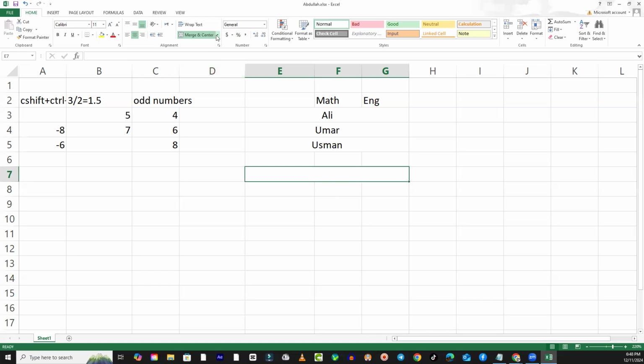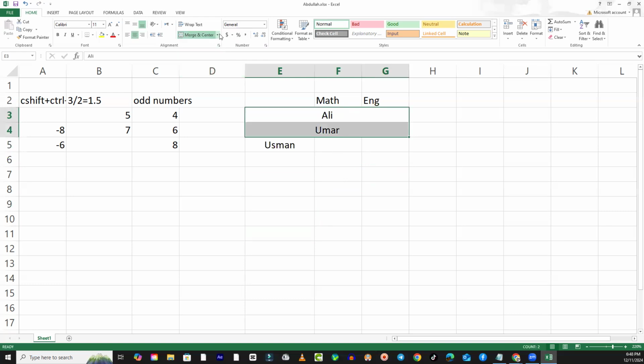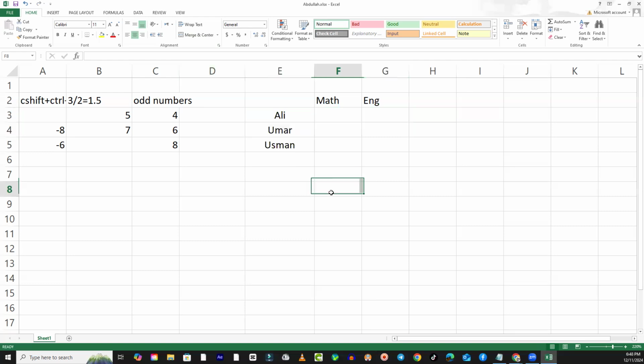From here, you can unmerge the cells. Look, they are again the same as before. Unmerge. But here the values will be lost, and you will have to enter the values again.